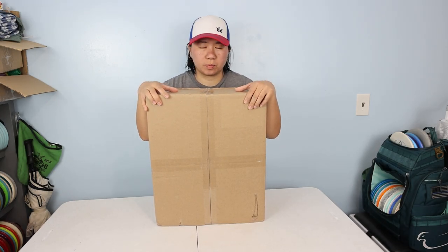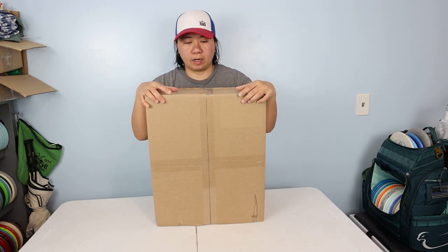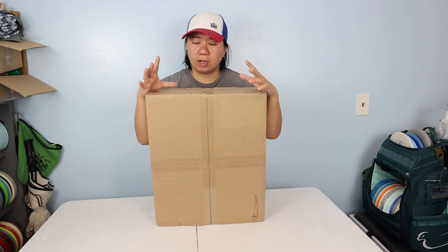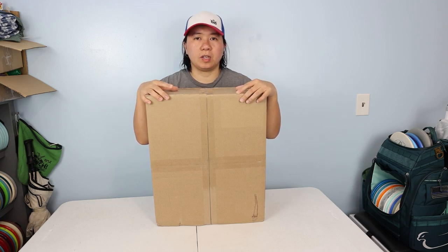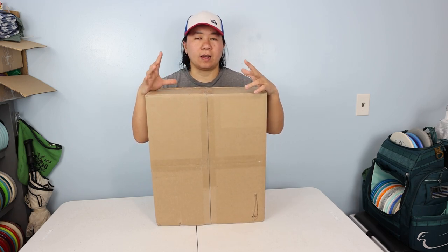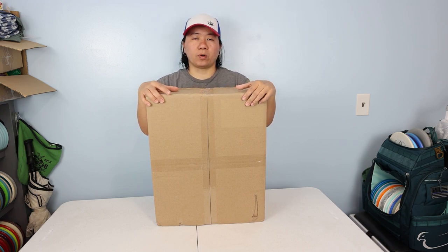The Berg Sport V4 Ultimate Disc Golf Backpack for Touring Players has finally arrived at my office. This is from an Australian company, and Berg Sport has sent this to me to do a review, and I am more than stoked and more excited, and I am so appreciative that they have sent this to me. So shout out to Berg Sport.